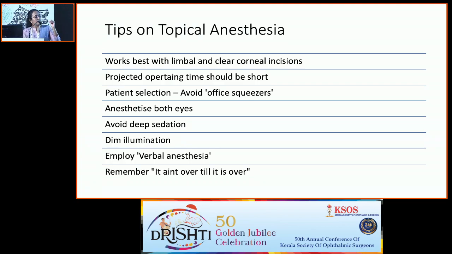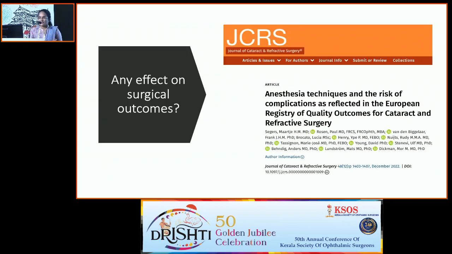Start with a very dim illumination and gradually increase it so that we don't startle the patient. Verbal anesthesia is extremely important. Tell the patient, we are going to place the drape, or now you're going to hear the sound of the phaco machine. I'm going to inject the IOL. You might feel a little pressure. Remember, in topical, it isn't over until it's over. When you're taking out the speculum, the patient might squeeze the eye because there is absolutely no akinesia and the AC might collapse. So proper instructions are very essential.